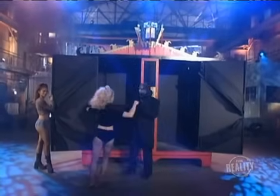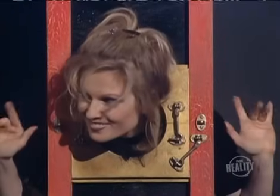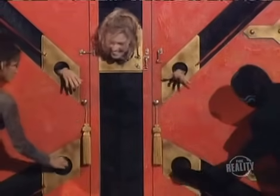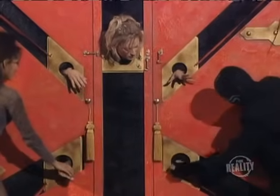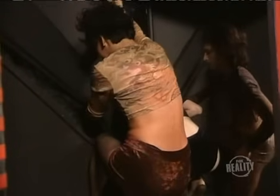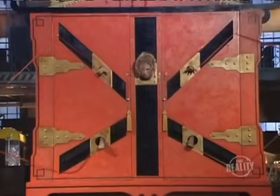When the assistant that's about to be stretched gets inside, so do the other assistants. It's their hands and feet that you see during the trick. They wear the same fingernail polish and stockings of the assistant being stretched to make the illusion seem even more convincing. Watch as they put their hands and feet into the holes and prepare for the stretch. While it looks like the magician is pulling apart his assistant, we can see that the other two girls are merely sliding their hands and feet in different directions.